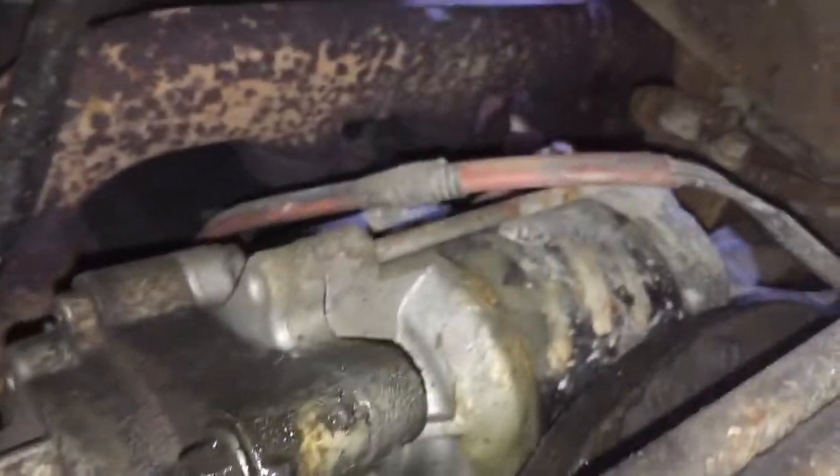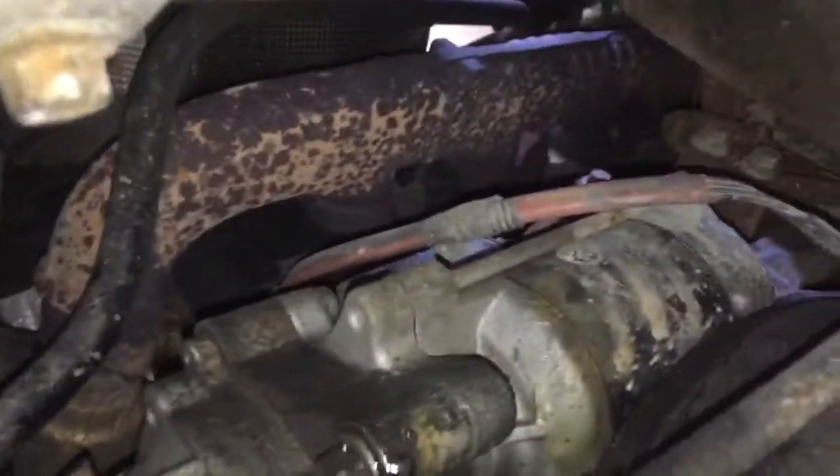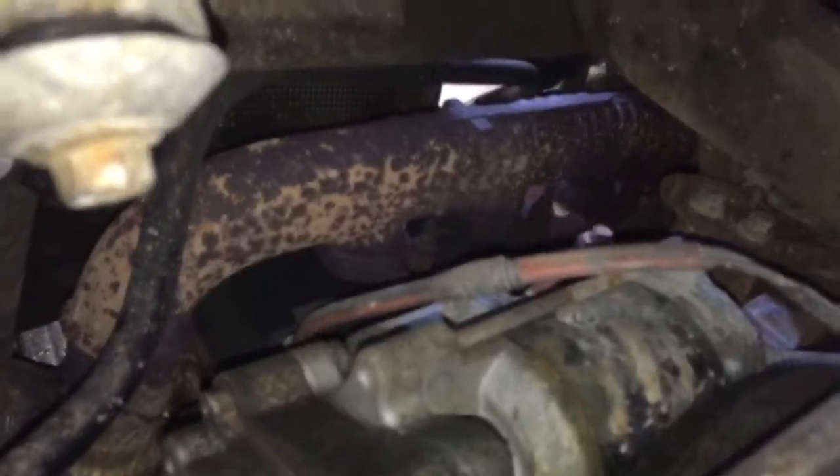I'm just looking around and using the phone as, oh yeah, look at all that black crap right there. Definitely could benefit from getting these exhaust manifolds off and resealing them, putting gaskets on it, and new hardware. It could benefit from that, that's for sure, because we are leaking right here. You see all that black? It is leaking. That was the ticking that we heard at the very beginning.